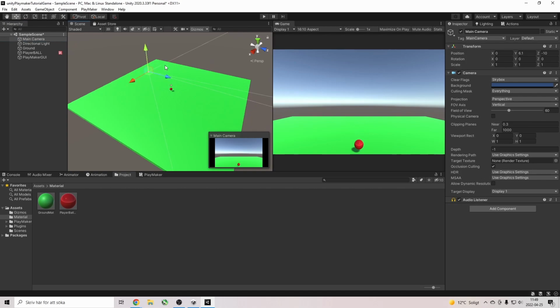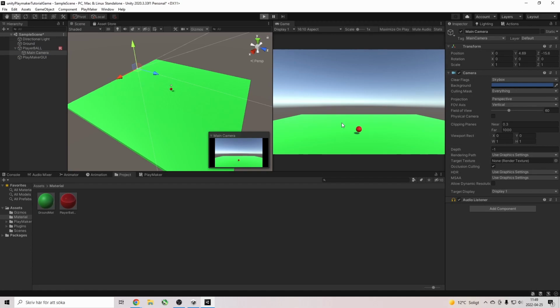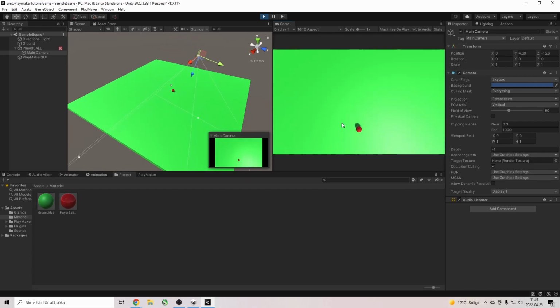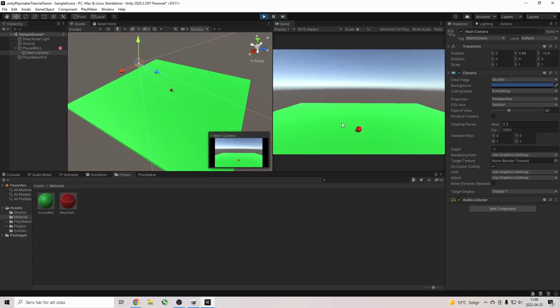You can change the camera here. We can put the camera on the player as a child object, and it's going to be not so fun. This stuff works much like in the Blender engine.